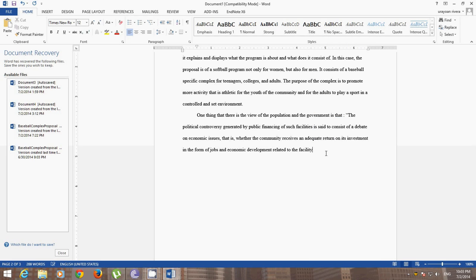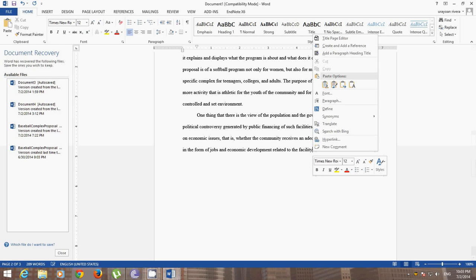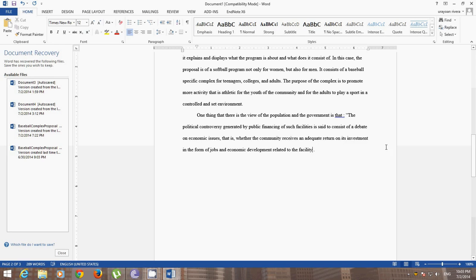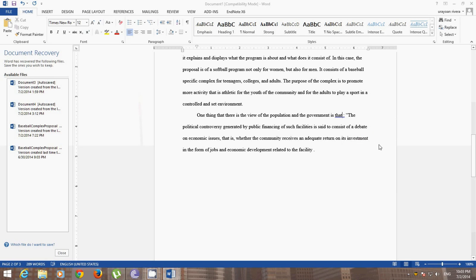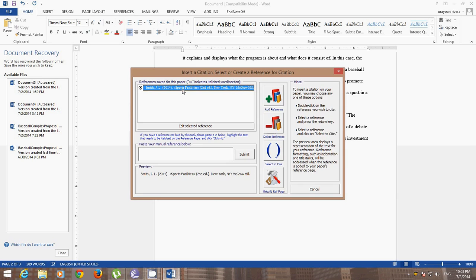Sometimes I have to do the following. Not all programs are self-obedient, so knowing by logic, I can find another space and do an insert citation. So click right on insert a citation, and we see that Smith is there.